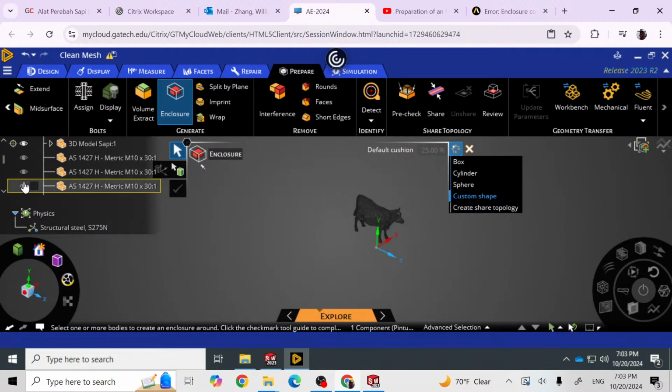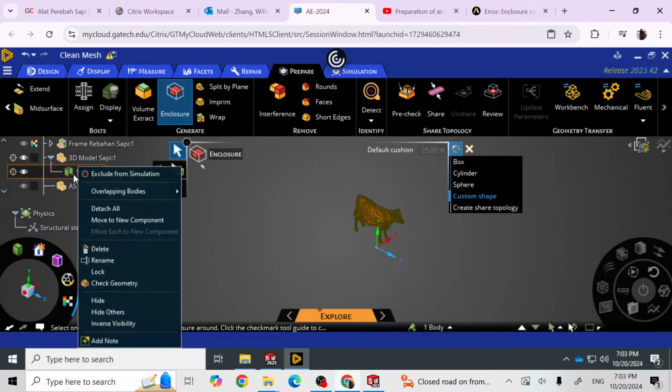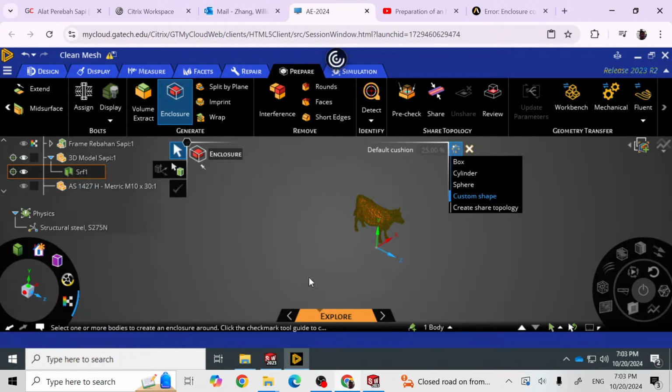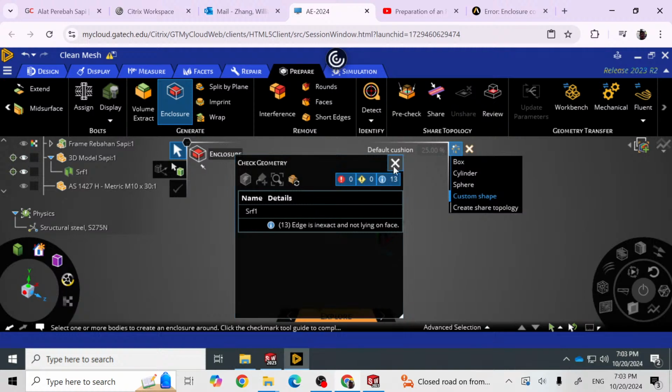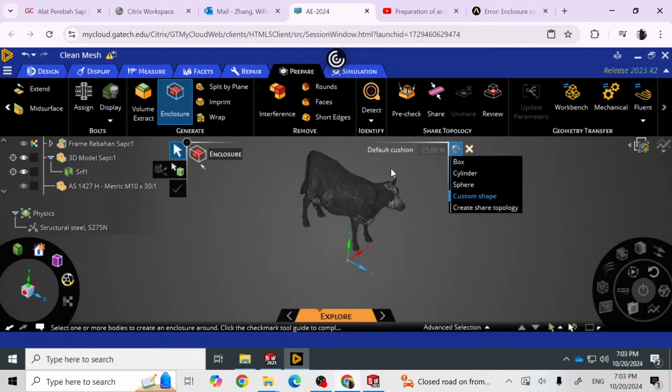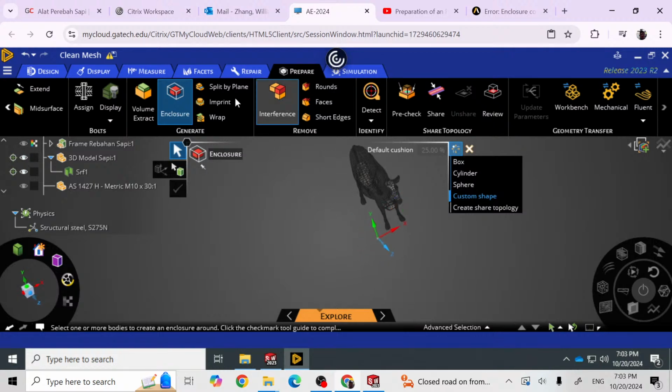It's fine. Let's think about this a little bit carefully then. Instead of doing a surface, let's do... I wonder if it's possible to create an enclosure around a surface rather than an imprint.